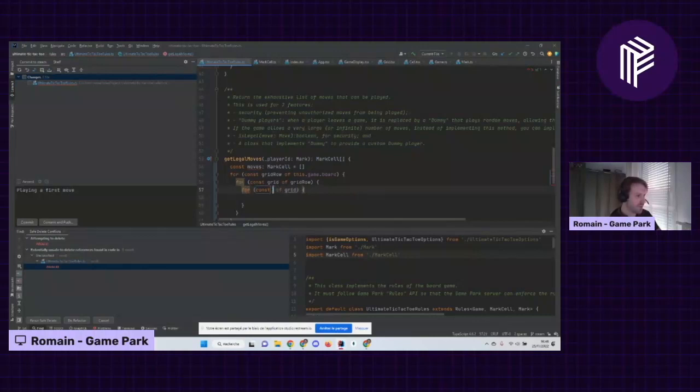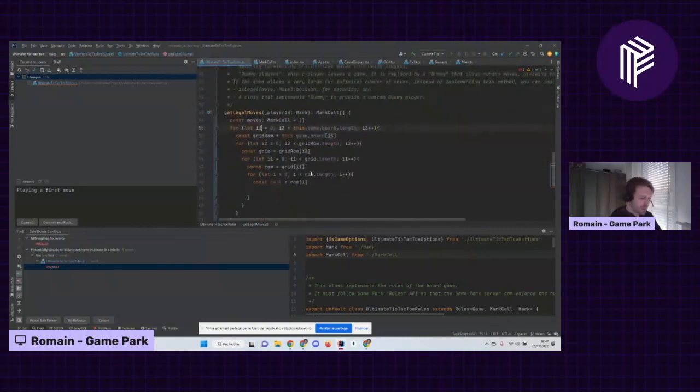rows of cells. So we have a row here, and inside the row, if we iterate on a row, we finally have a cell. All these loops I will change for indexed loops this way. Okay, so this is our columns.